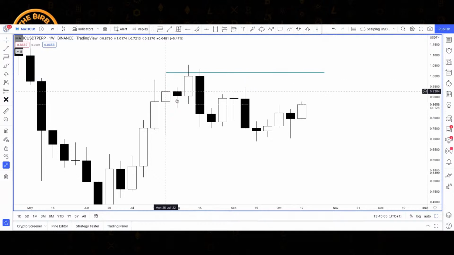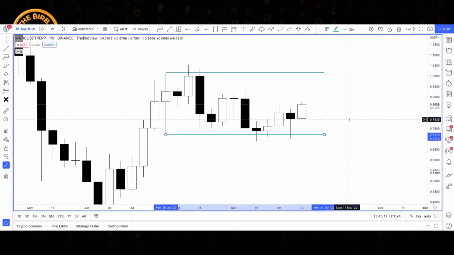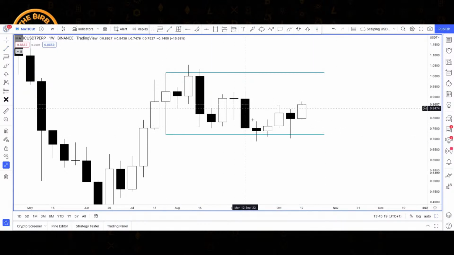We failed to get above that, failed again, and it's caused this big sell-off, right? Where's the sell-off gone to? Sell side liquidity. Where's the sell side liquidity sat? Here. Or that's where it was sat, right? So then when we get these moves beyond that, that's what we're looking at. However, if we were only ever focused on the extremities, like here, for example, here, then this wouldn't have caught that move, right? This one would have caught that, but you will miss certain bits and pieces. So always better to be aware of it.